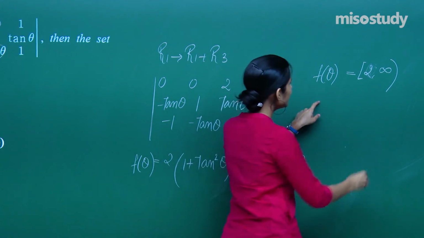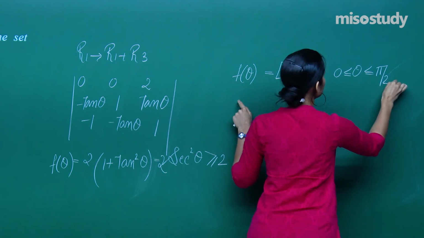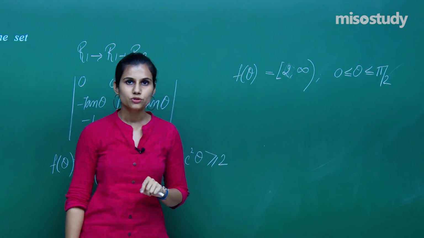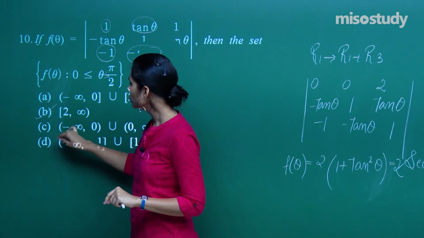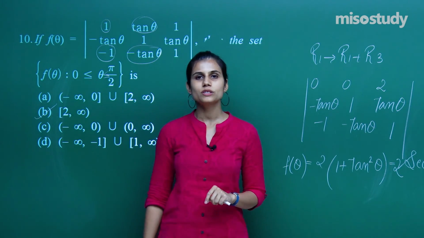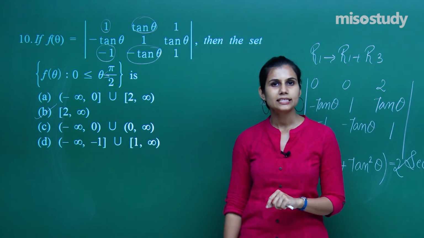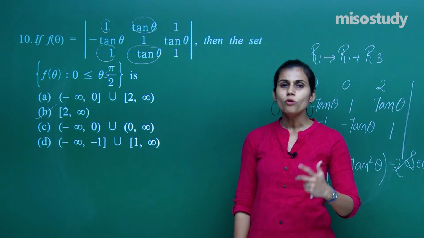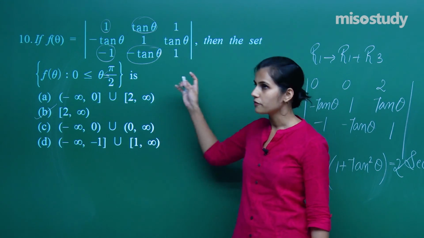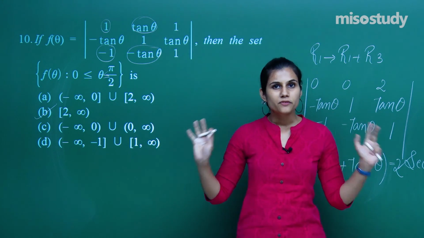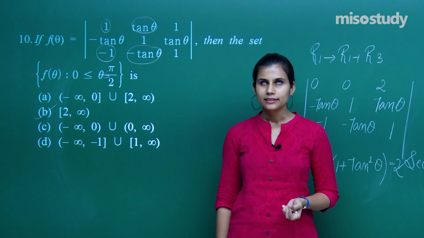Okay, so when theta is between 0 and pi by 2, f of theta is going to be equal to this set, because it is greater than or equal to 2. 2 included, and anything greater than 2 is also there in this set. Fine, that's how you can see in today's class that so many concepts are mingled together and are presented to you on a plate in the form of determinant. So all the concepts should be very clear, and then the very concept of determinant helps you to reap the solutions. That's it from my side.